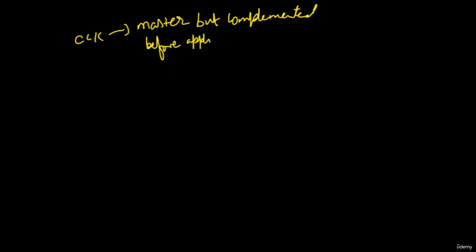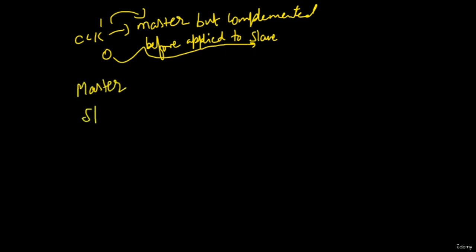It means if the clock is saying 1 for the master, it will say 0 for the slave. Well, that's so bad. That's why it is called a slave. And this arrangement prevents both master and slave to work at the same time. So the conclusion that we need to draw here is master and slave never work together.